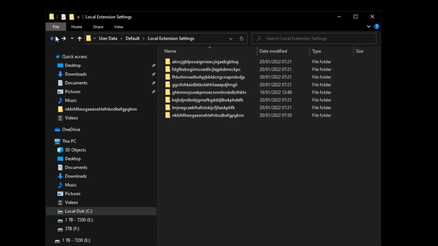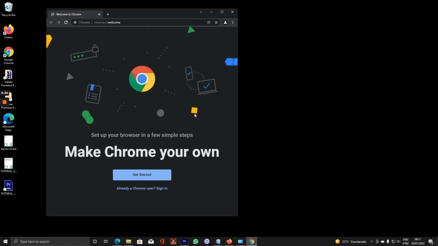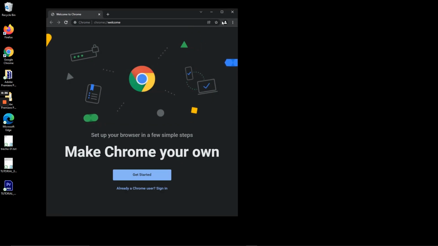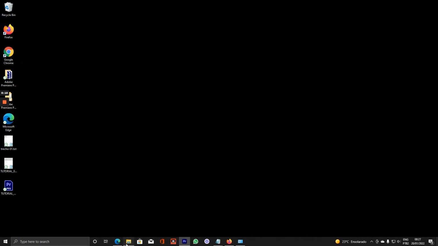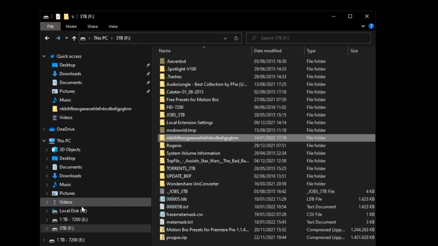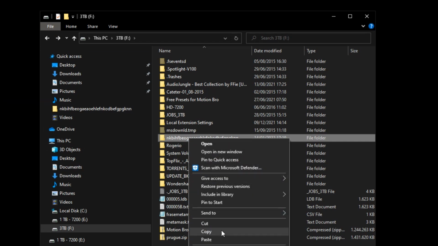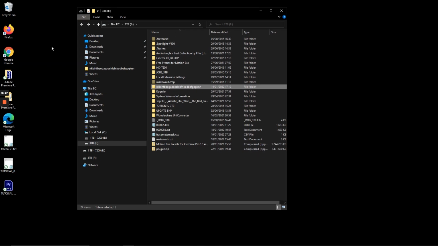Now, I'll go back to my folder and delete my vault folder so I can show you how this will work. For this to work right, you cannot have the MetaMask extension installed on your Google Chrome just yet. Best thing to do is to install Chrome from zero. If you already have installed the MetaMask extension, just remove it and close Chrome. Go to the folder where you have previously backed up your vault folder, right-click and copy. If you have not yet done so, install Google Chrome, but don't open it yet.